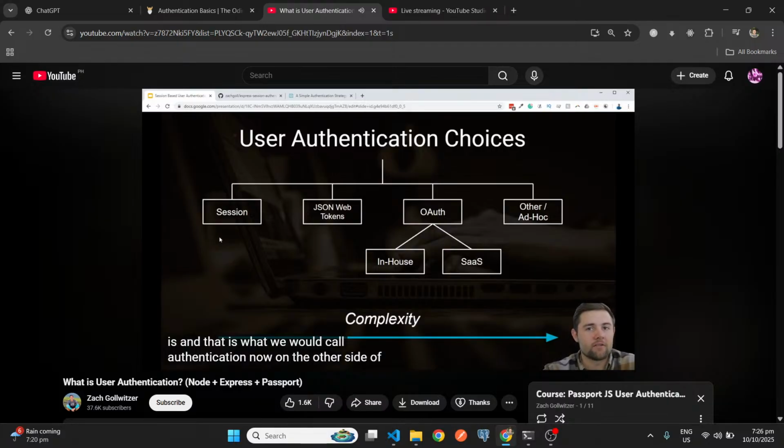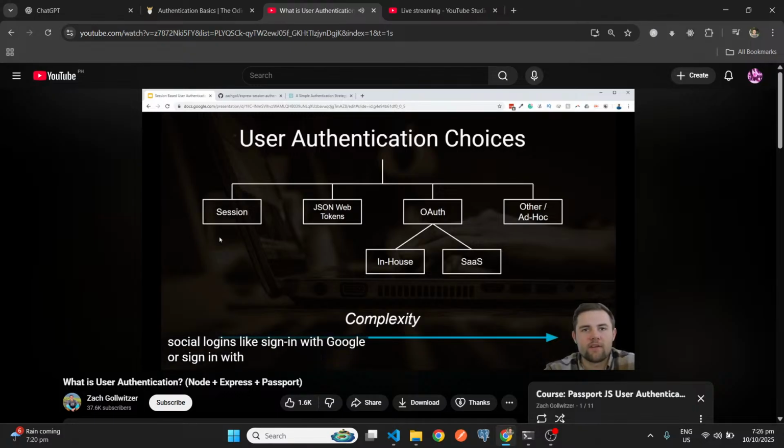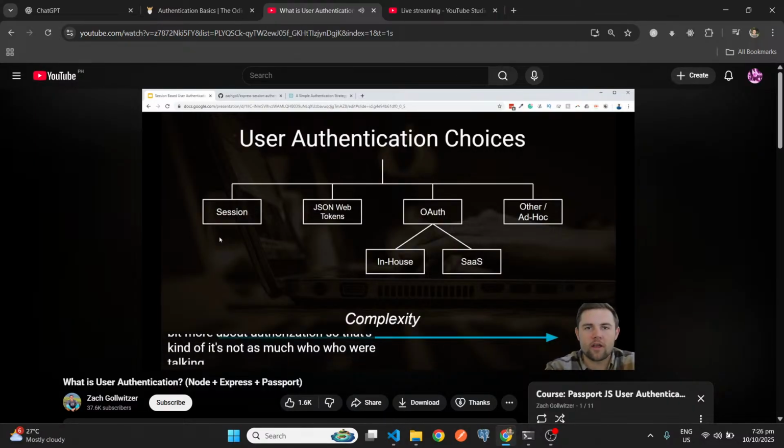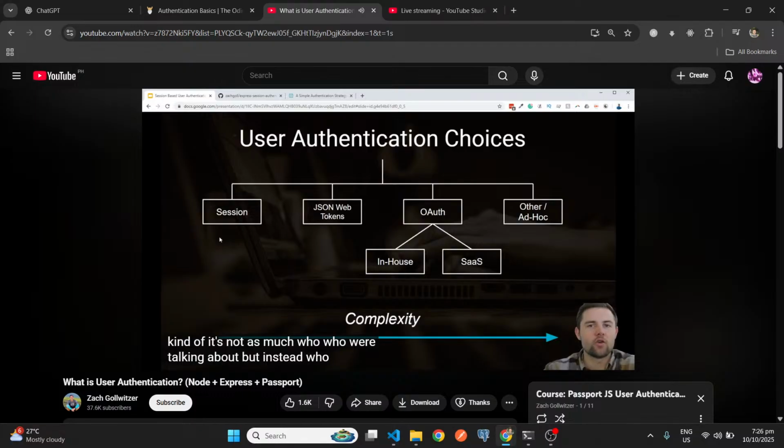Now, on the other side of things, if you have seen things like social logins, like sign in with Google or sign in with Facebook, that's a little bit more about authorization. So it's not as much who we're talking about, but instead who has access to what resources.